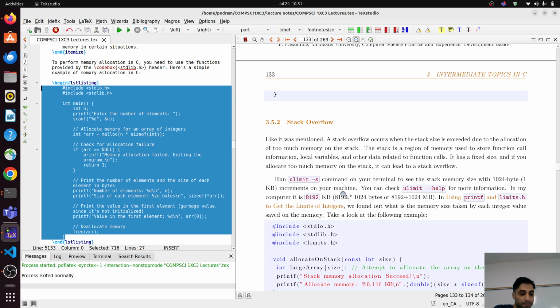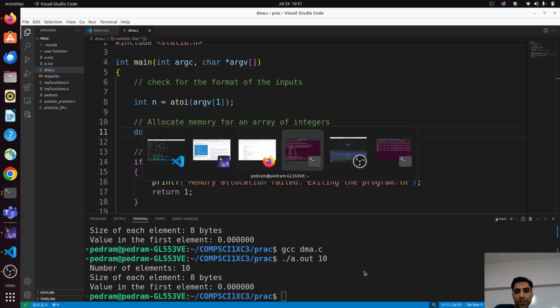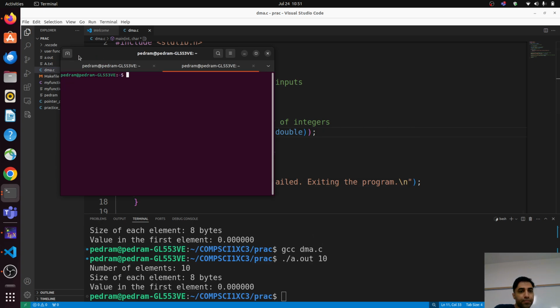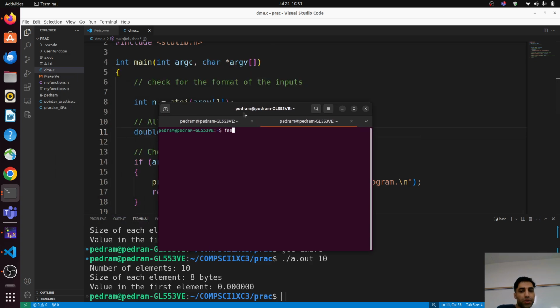We talked about why we are using this memory allocation. Again, so far we didn't use this part of the memory. Whatever we programmed, let's say the game your friend developed, it was a graphical game, still it was using only 8 megabytes of the memory, because whatever we did was not using any memory allocation.